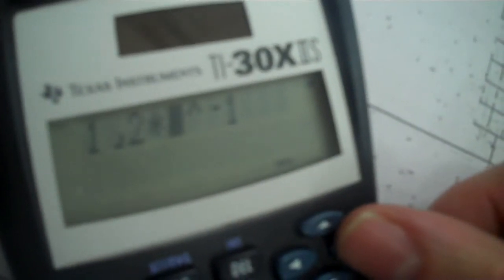Now 0's the input for x, 1/2. Now negative 1's the input for x, 0.125, 0.03125. Okay. If that fraction's driving you nuts, just take 1 divided by 2, it's 0.5.